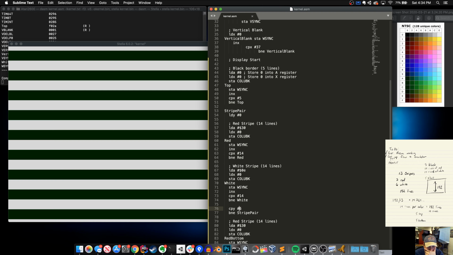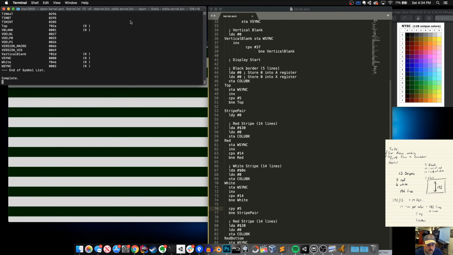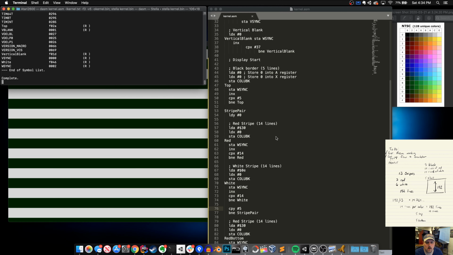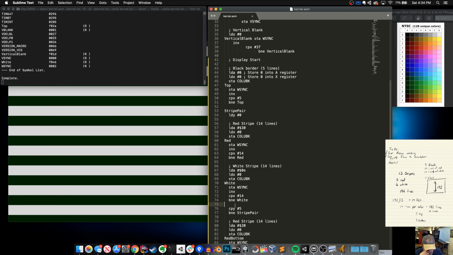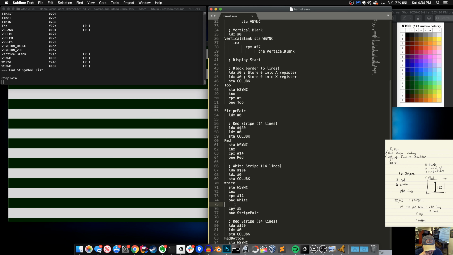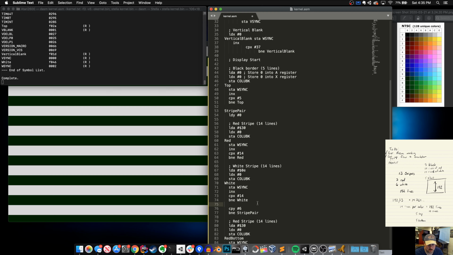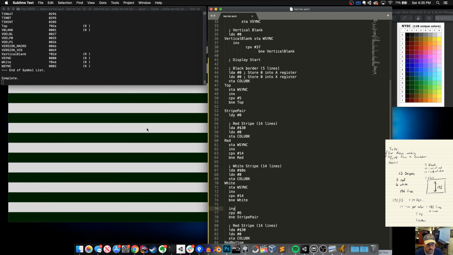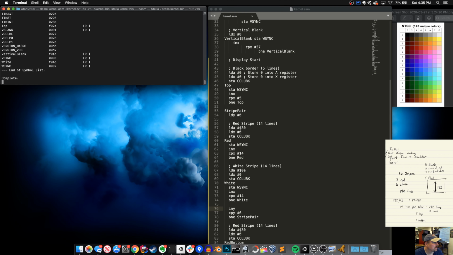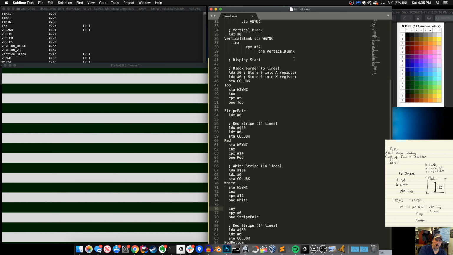Just out of curiosity, let's see what this does. Gotta compare. Oh! I didn't increment Y. That's why. So it only does it once. So we need to increment Y. That's the problem. I know that's a problem. We'll see if that's the problem though. No. Okay, let's try again then.